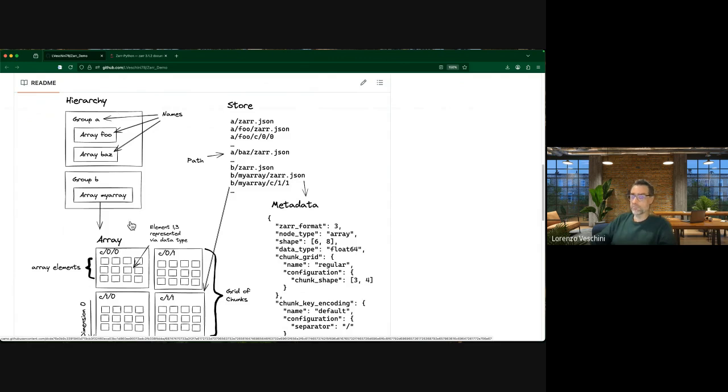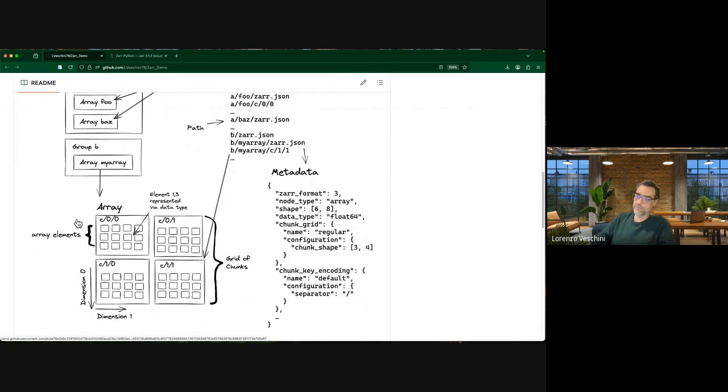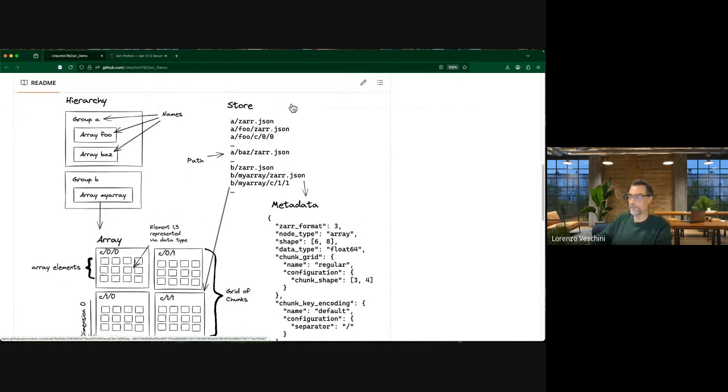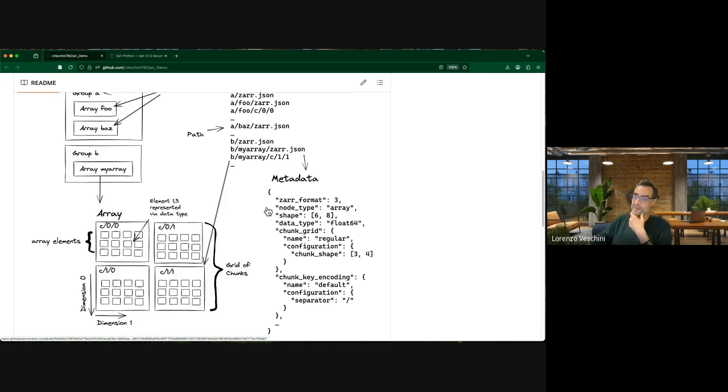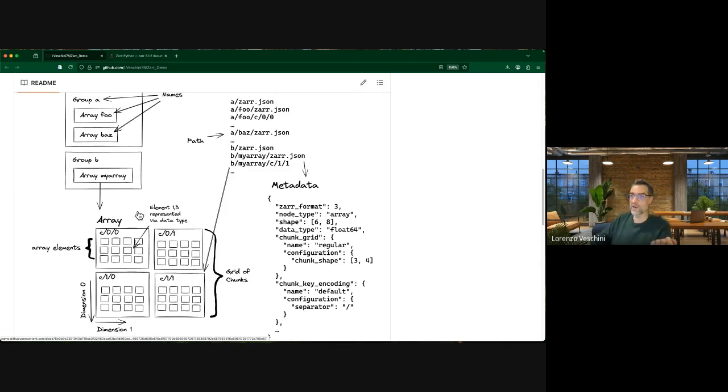And the specification works a lot on chunking, so dividing our array into equal parts for convenient storage, providing facilities for good compression, and then accessing, writing, and reading this kind of data structure fast. Again, the kind of access that you have is like a folder structure, and we will see that. You can also store metadata in this structure.